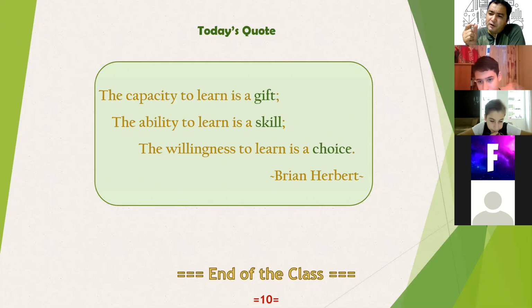Otherwise, if you don't understand one point, that mistake will be a bigger mistake in the next problem, and it gets bigger and bigger. It's like a snowball. Have you ever made a snowball? If you want to make a snowman, you make a small snowball, right? If you just roll it, it gets bigger and bigger. After that, you put it together and make a head or body parts. Mistakes are also like this. You make one mistake, but you don't care about it. Next time it will be 2, then 3, then 4. And after that, you just give up. That is not a good result.